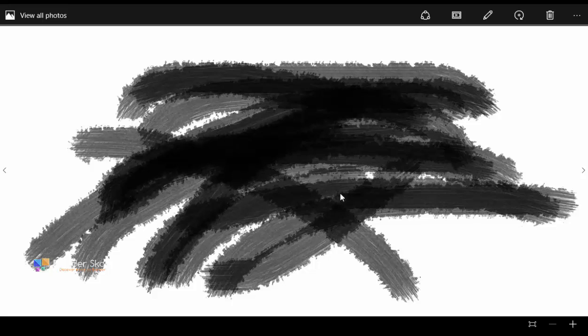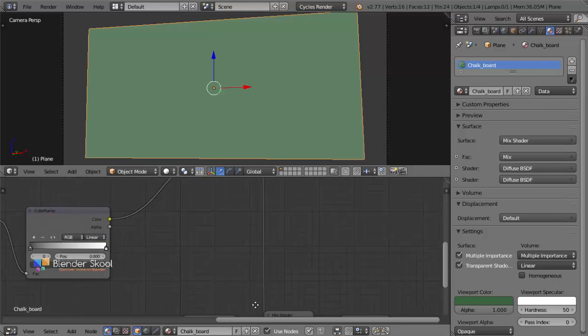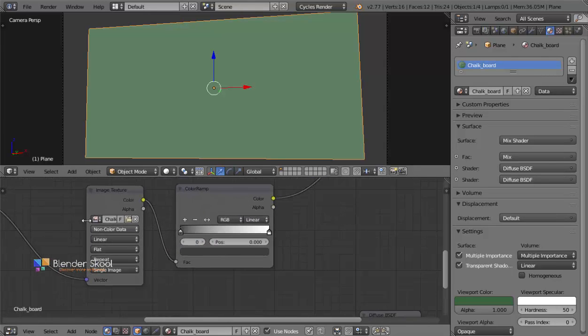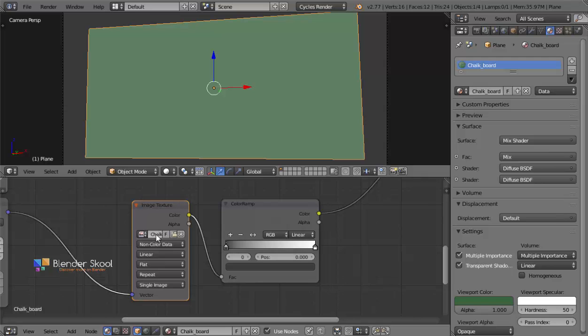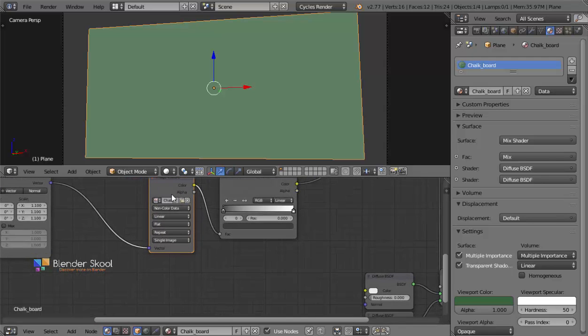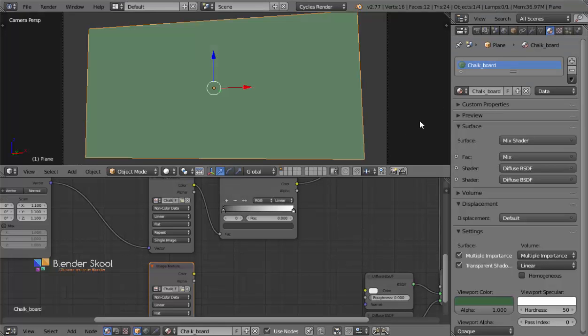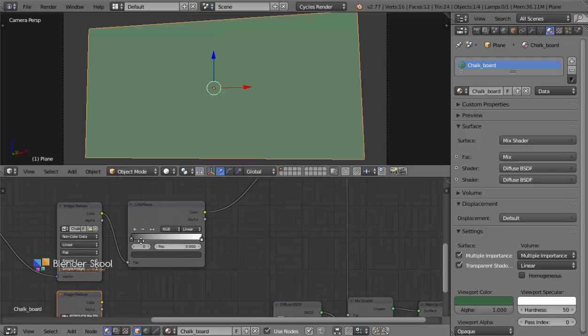Over there we are going to have a completely green board, and that is the part where we are later going to have our custom text. So that's fine. Now again, let's load it in Blender. I'm going to come over here where we have our chalk math texture and duplicate this image texture node, so press Shift D. I'm going to bring it down over here, and then we're going to add in that chalk rub.png image and open it.